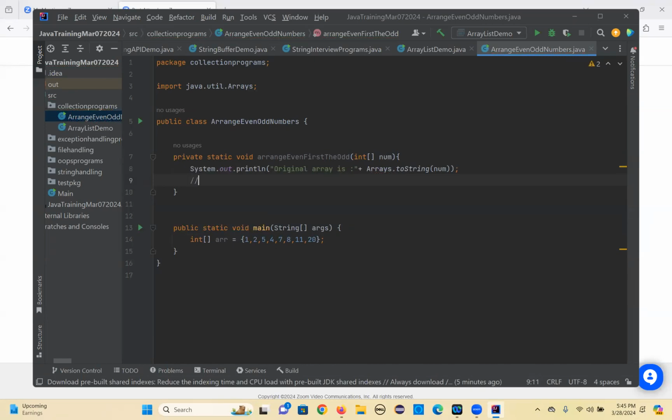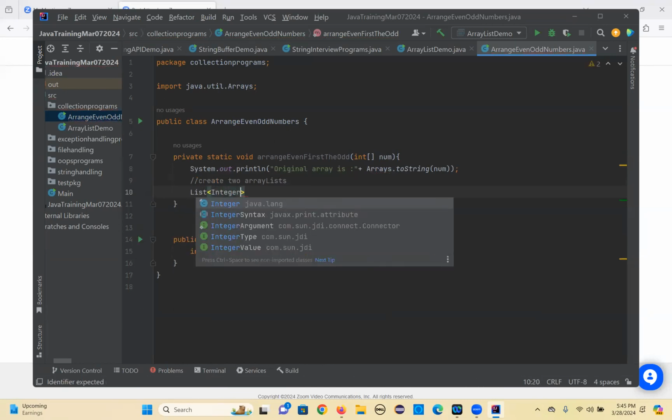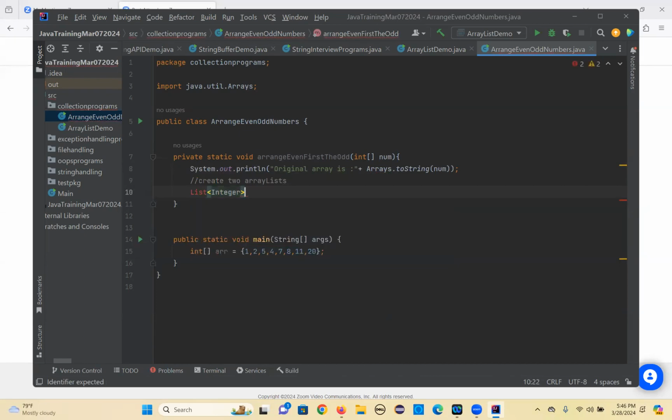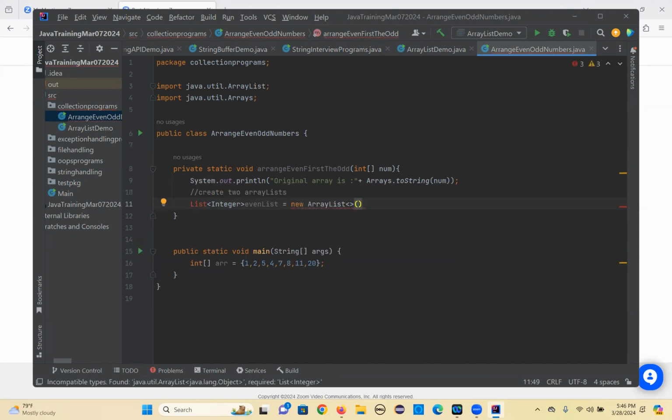Create two array lists. So list, I want Integer type, right? Integer type. So this is the generic. We already discussed generics. I'll just put even list equal to new ArrayList.